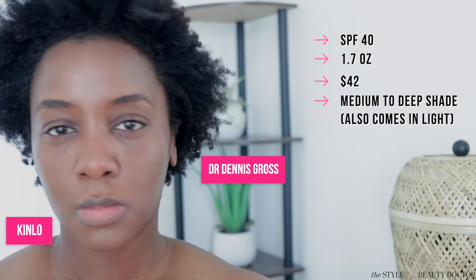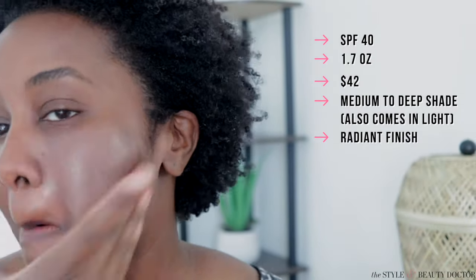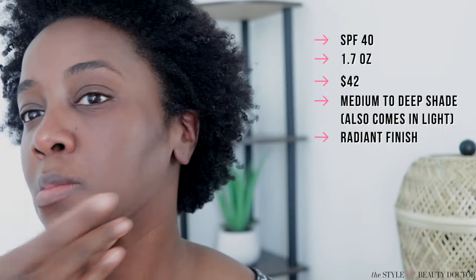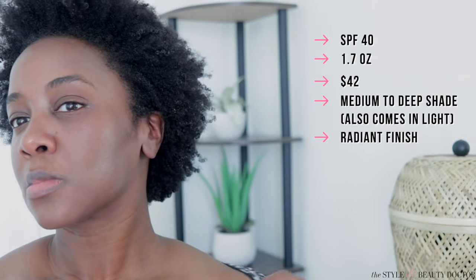The tint on this is not as deep as the Kinlo — I'd say it's more like an NW35. It wasn't too bad, but it wasn't the best tint on my skin. The Kinlo was definitely better looking in terms of tint. This one has some really cool radiating properties — I didn't notice them much on my face, but when I put it on my body it was striking. It has these gold shimmery sparkles — not overwhelming, not like an overgrown woman shopping at Claire's — but really nice, especially on the body.